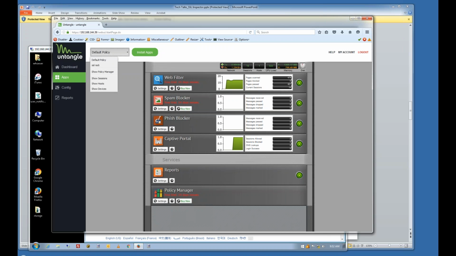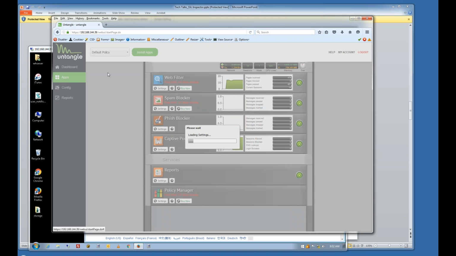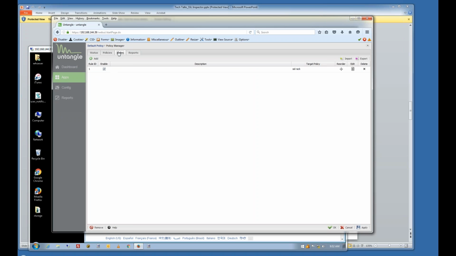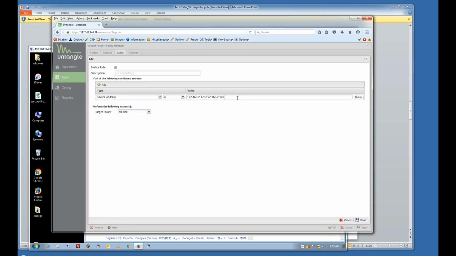So let me take out the rule that's redirecting my traffic. So what I can do is change the rules to say if the traffic is, let's see, so let me take out this rule.